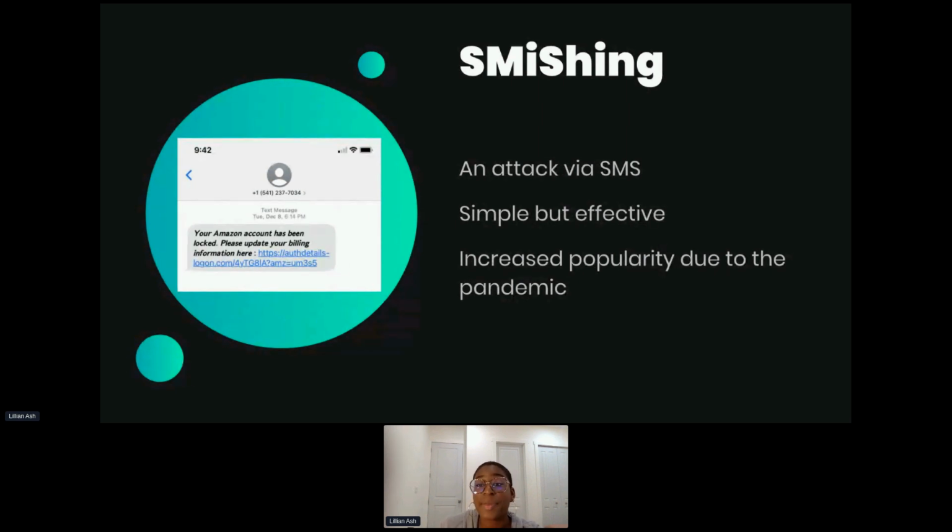So within the past year, I don't know about you all, but I have definitely received lots of messages similar to this one. It's like a prompt from Amazon saying that your account has been compromised, or maybe it's a link from UPS saying that you can track your package location by clicking on the link. And as we talked about earlier, oh, you got one from PayPal. Interesting. Okay. As we talked about earlier, this is a tactic that's once again playing on your emotions and getting you to act quick rather than think it through. We all get super excited when a package is on the way. I don't know when I don't have a package on the way.